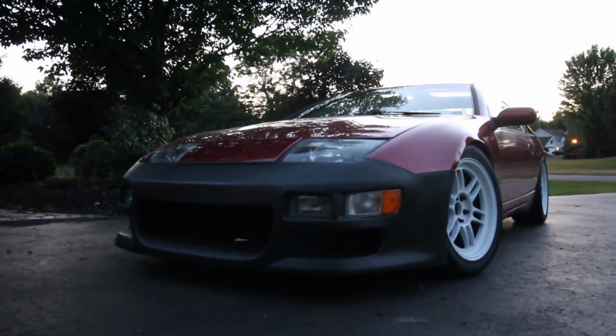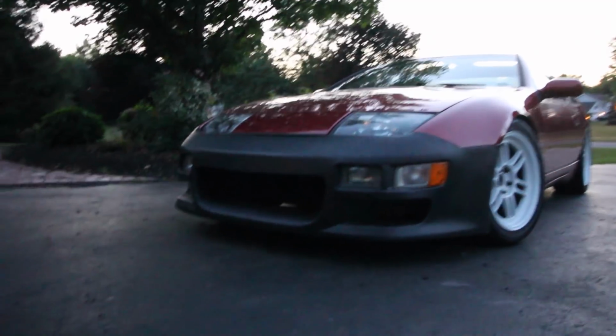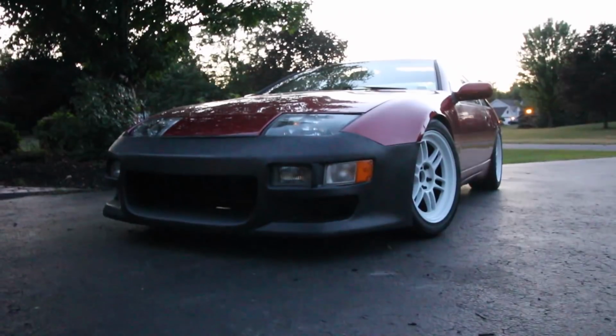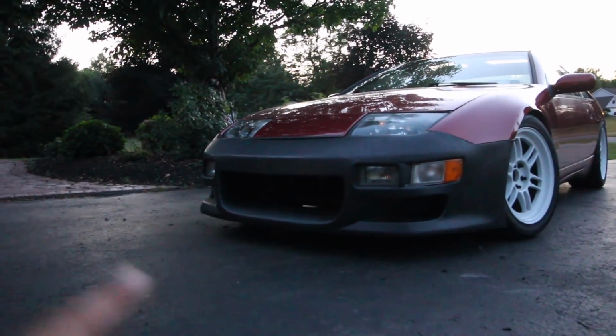I'm really stoked on that. That looks really, really good. I love how it flares out at the bottom, you know? That's really good. This looks super, super mean now. Way more aggressive. Imagine seeing a nice front mount in there.